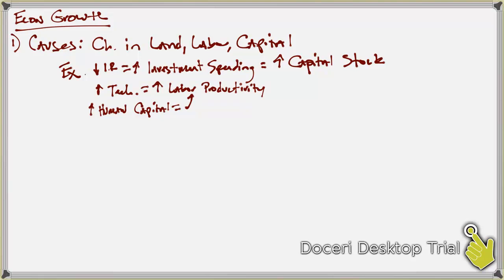So if our government is paying for every person in the United States to go to college or to get additional schooling, then the theory behind that would be we're increasing all of our human capital, so then we should be able to produce more stuff down the road. Okay? I'm not saying that that would necessarily work, but that would be the theory behind it. Increasing labor productivity. Questions on any of that stuff? All right. Perfect. Moving on, number 2, let's talk about the impact.